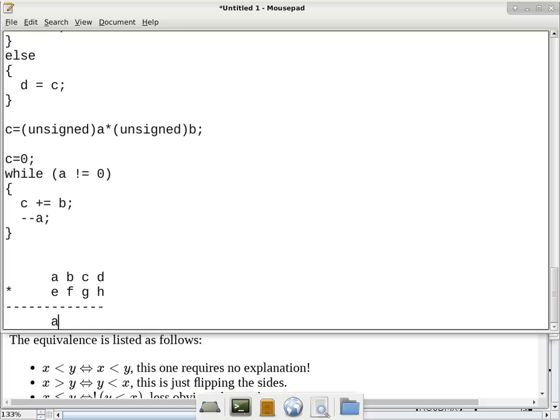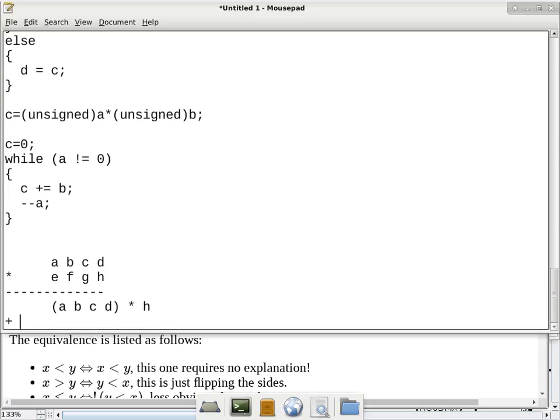Well, the usual way is you have A, B, C, D times H, right? A, B, C, D being a single number, times H, plus, and I have to be careful here, A, B, C, D times G0. Is that okay? Because G is the second least significant digit, so we have to line things up a little bit.